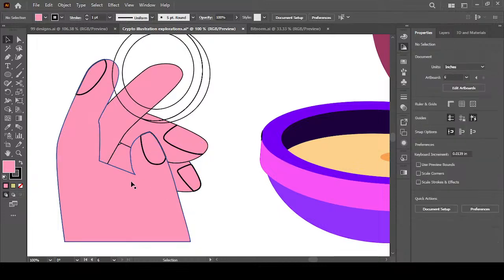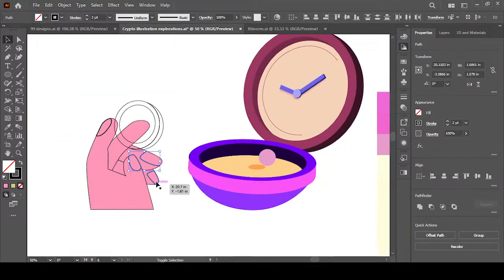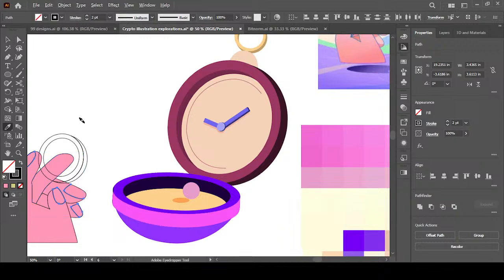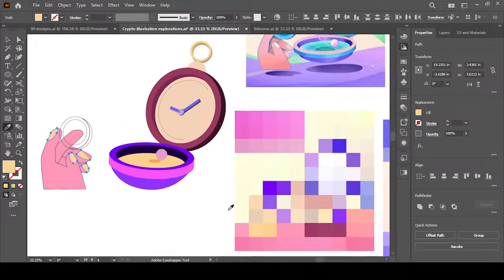The lighting and shadows give our work so much depth. So you might want to work around that. So I'm picking the fingernail color. Some will work.